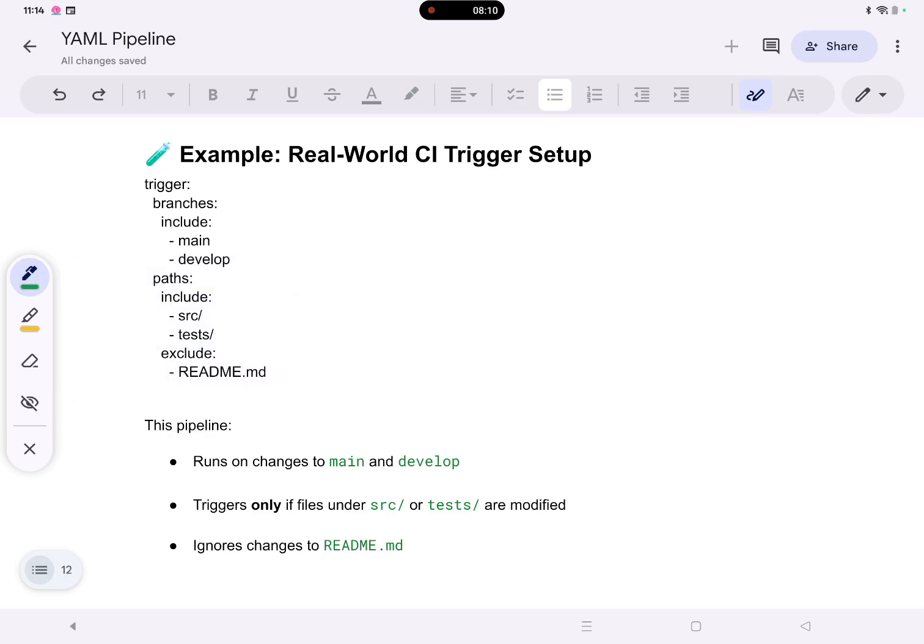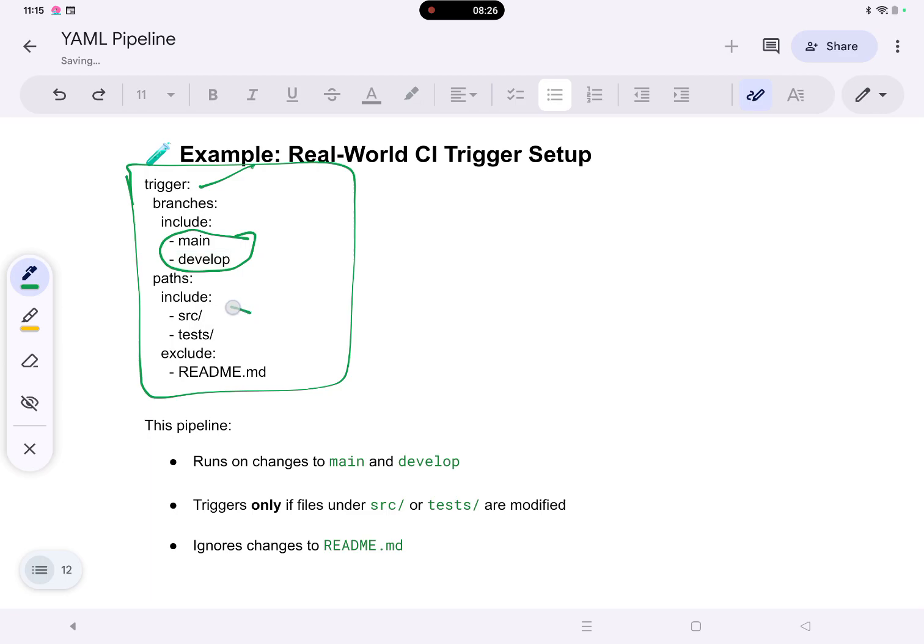So what it is doing is, on the YAML pipeline, this is the top part. I want to trigger, so you want to include the branches. What are those branches? These two.